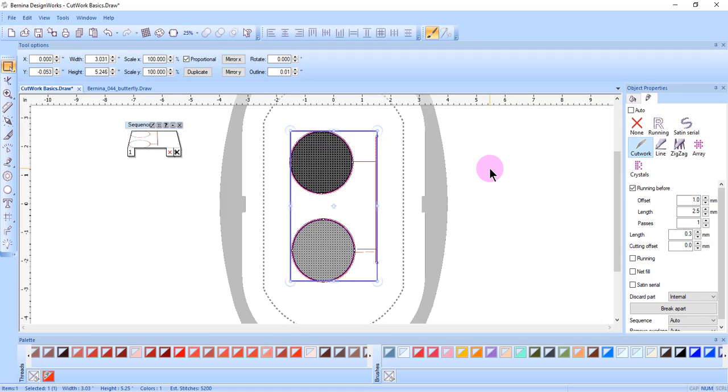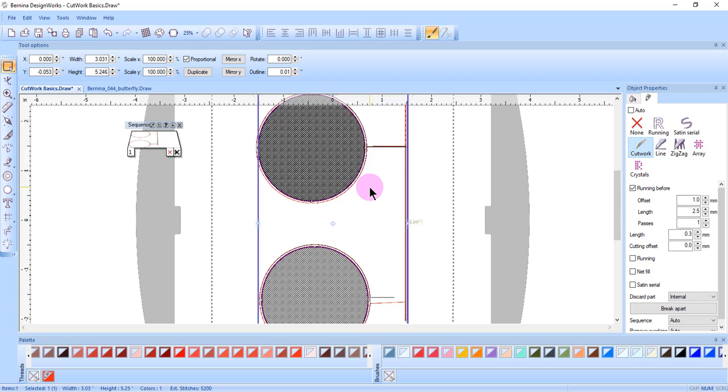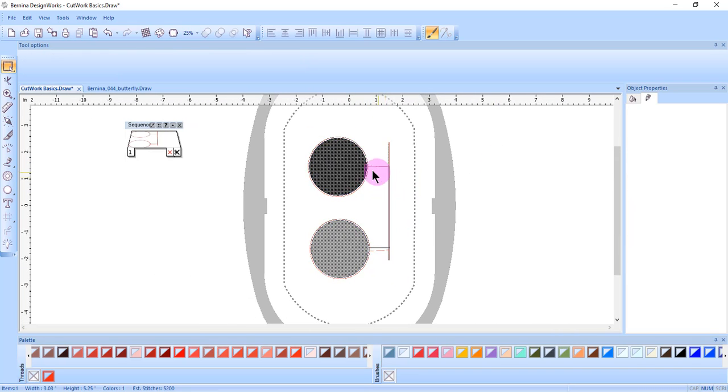The designs that are combined have to have the same properties, and you'll notice that I lost the decorative stitch when I combined the objects. You'll also see with combined objects a jump stitch in between the objects. So designs that are combined make for a much more efficient stitch out, but they also have to have the same properties if you combine them.